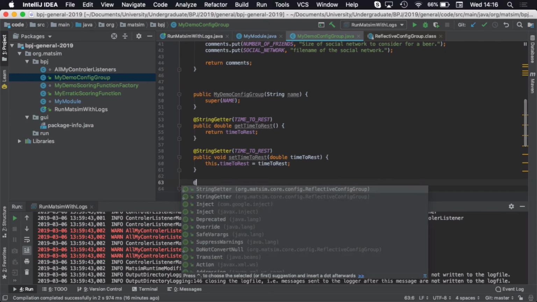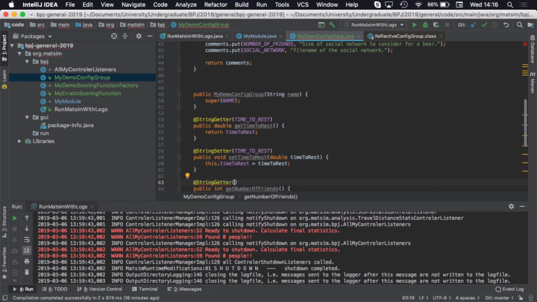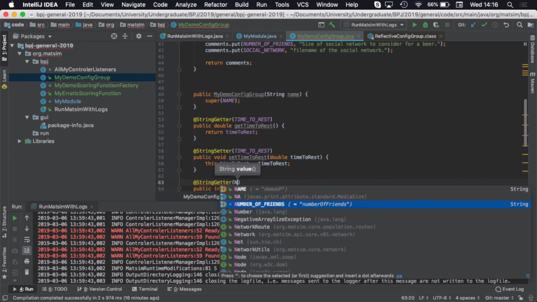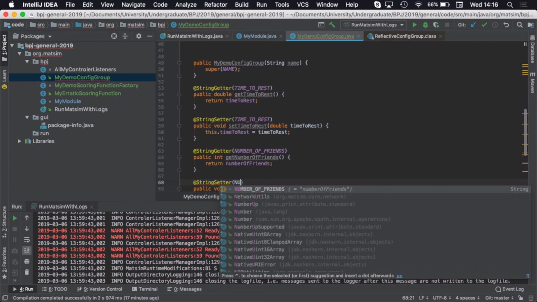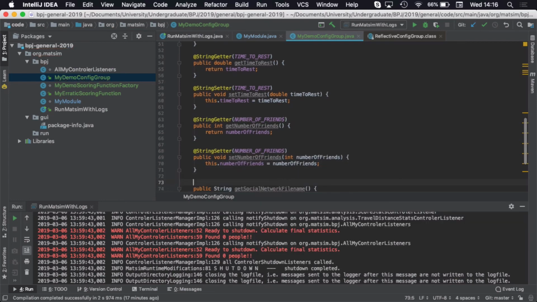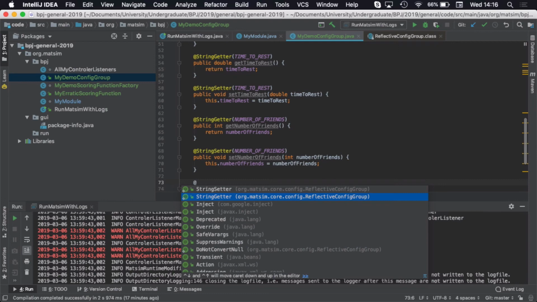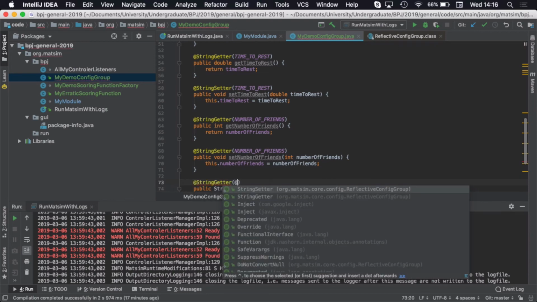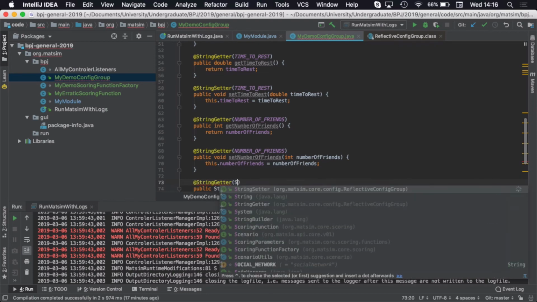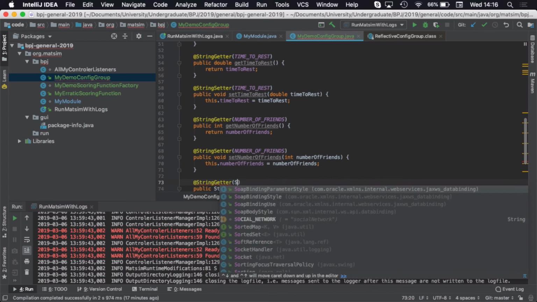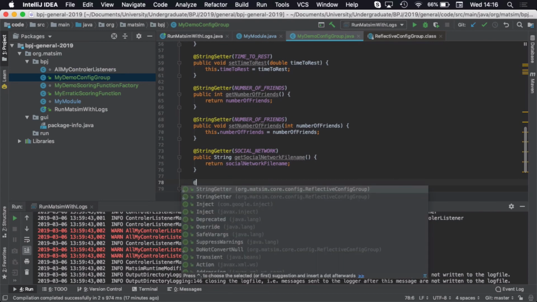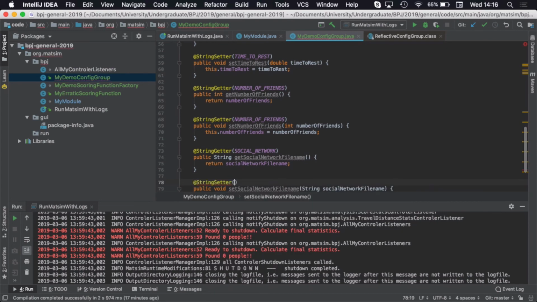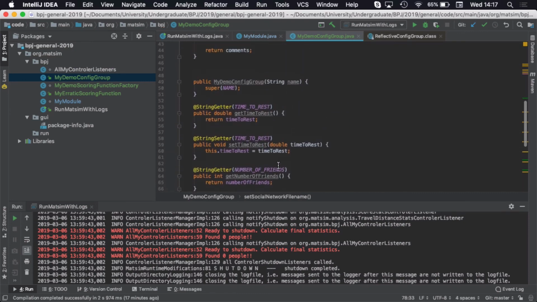This one is a string getter for number of friends, string setter for number of friends, string getter for social network, and string setter for social network. Right, and this should do the trick.